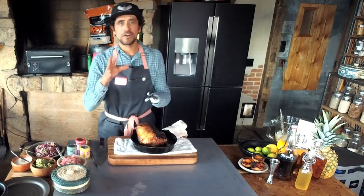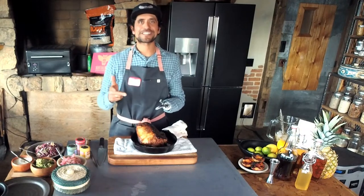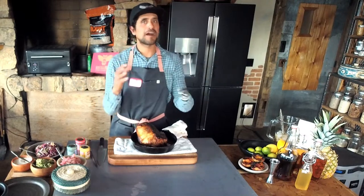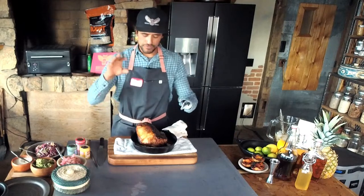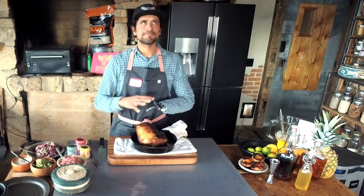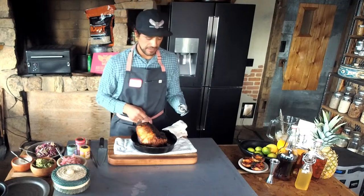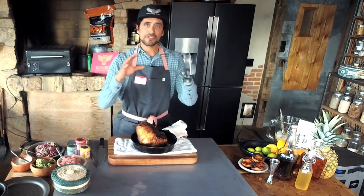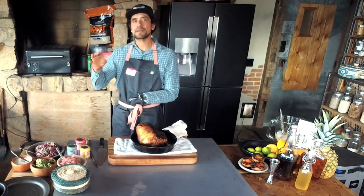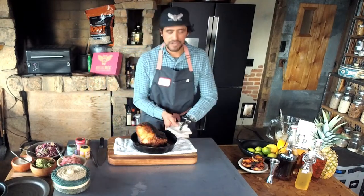If you go home and try this recipe — which I hope you do — please send me some photos because I want to see how it turned out. This recipe is meant to guide you into the dish as it comes about in your home. Whether it's the pan you're using, the size of the pork roast, or the juice — all of that can be a variable. On your grill, you would turn it down from your super high 500-degree searing temp down to 300 degrees and go at a minimum of four hours. What you're looking for is that it's falling apart off the bone — so I'm going to bring in a hot roast to show you.